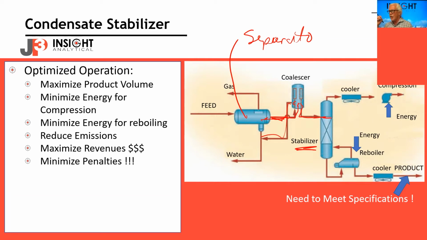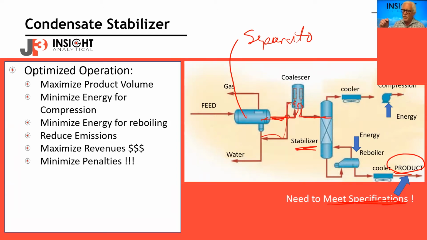And at the stabilizer, we're going to be trying to separate the parts that we want to keep as liquid from the parts that we want to go further on into the plant to be treated on the gas processing side. And the trick to that, as we mentioned earlier, is to adjust the temperatures and pressures accordingly. The important thing to realize is how much value there is in adjusting those accordingly. If we can set the right operating conditions for the condensate stabilizer, first of all, we can make sure that the product we produce is going to meet specifications. And that's a big part of this whole thing. Talk a little bit about pipeline specifications and allowable butane contents, et cetera.